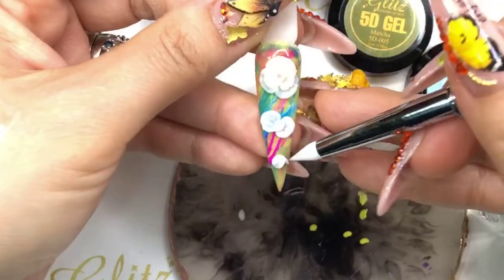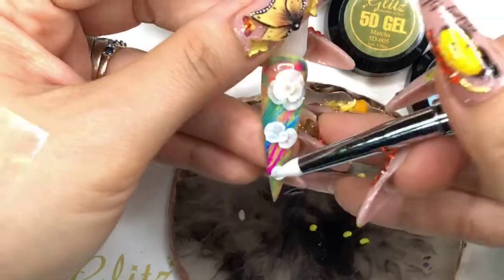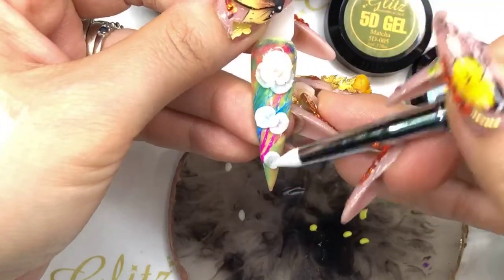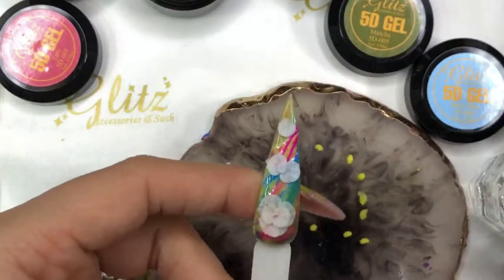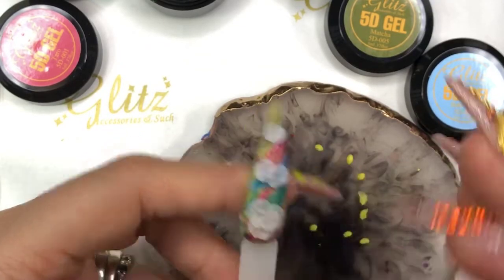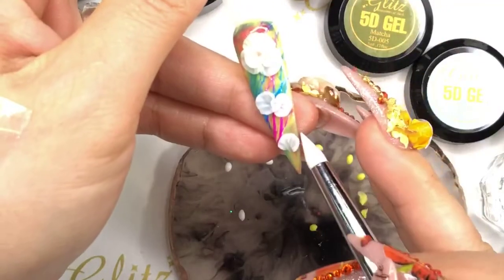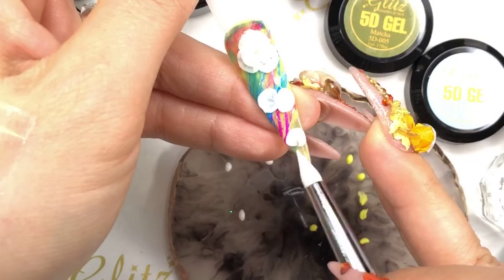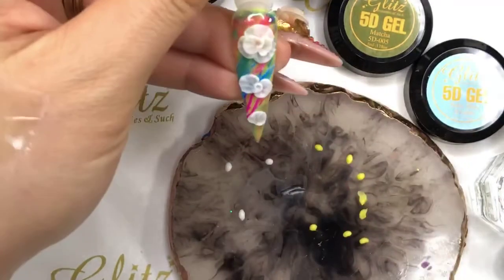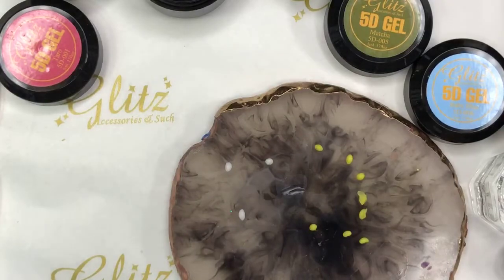Mix one petal here. This petal, it's cute right there. Using the tips, make sure it's thinner inside and a little bit thicker outside, to give your flowers three dimensions. And using the tip of it to draw however you would like. Now I am going to flash cure this. And maybe should I put some leaves on it?